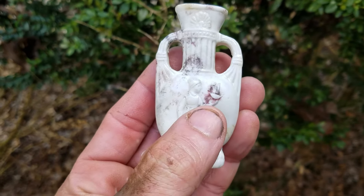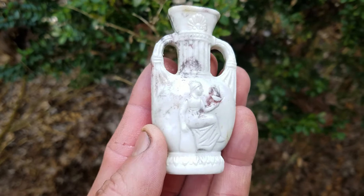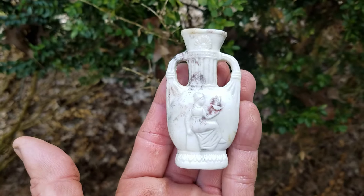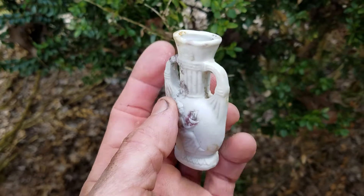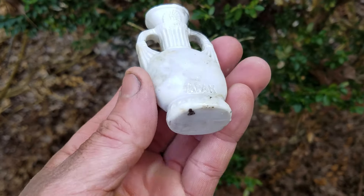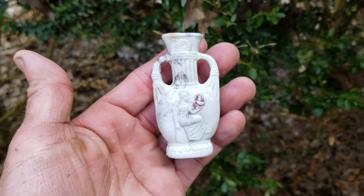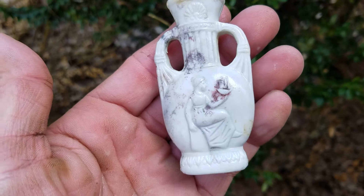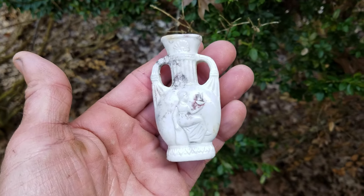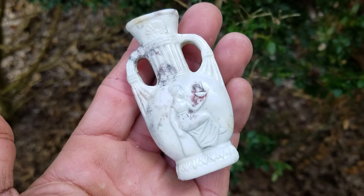Well, this has a little staining but that'll all come off. I don't want to scrub on it because it's so nice — I'll just use some Rust Away. Look at this: it's bisque and it's marked Japan. I just rinsed it off in the sink — it's in perfect condition. It's probably made to look like a Greek piece. That's nuts, how cool this is. I'd buy this if I saw it. I gotta get it cleaner, but that's a piece for my personal collection.